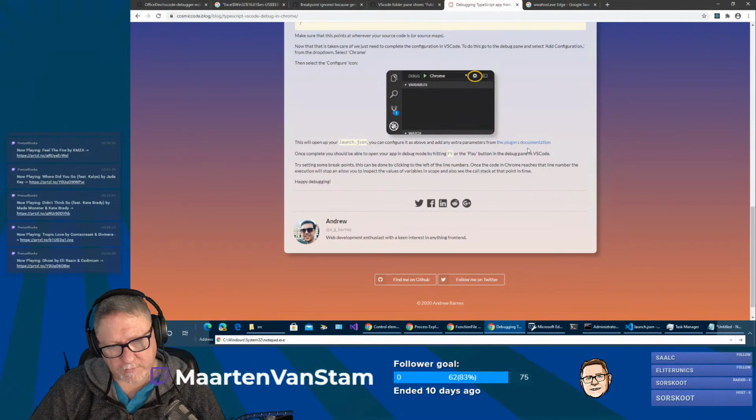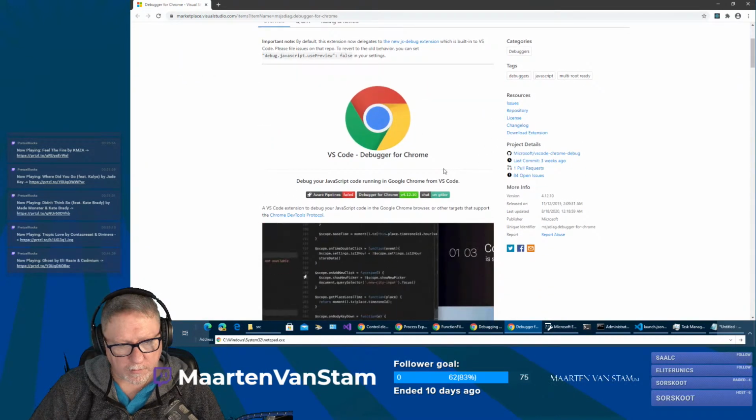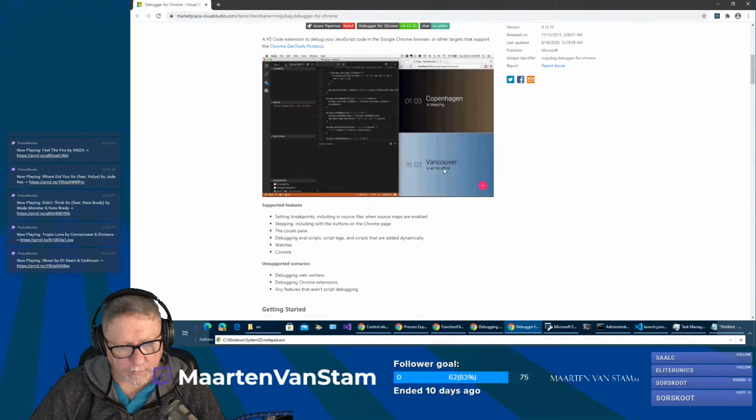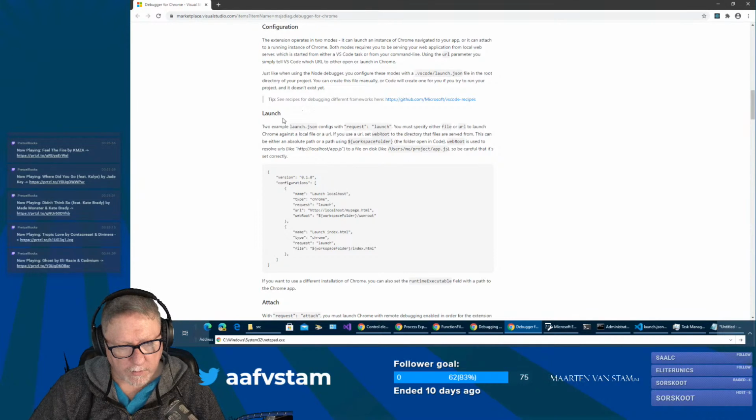Once completed, webroot is used to resolve local HTTP apps to a file on disk, so be careful that it's set correctly.